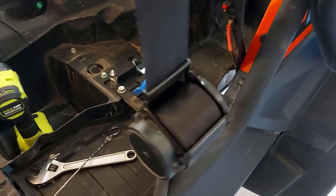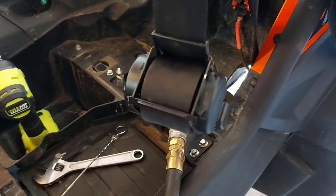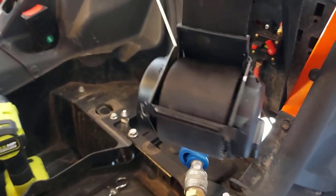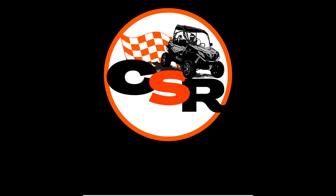So I'm going to attempt to fix this, and if it works, great. If it doesn't, oh well, we're screwed. So I'll try to fix this, and if it works, well, hey, we got a fix for everybody. So let's give it a shot.